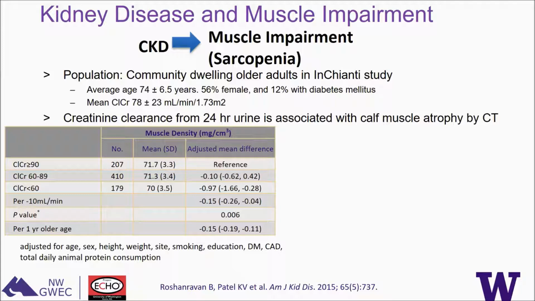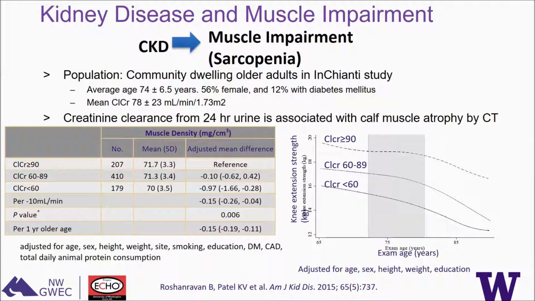And when the demands of the environment exceed the patient's capacity to actually interact with their environment, they compensate by reducing their physical activity in that environment. Ultimately, different aspects of this disablement process, such as muscle impairment, functional limitation, and disabilities, can actually progress to the phenotype of frailty. And that phenotype of frailty we've shown is associated with the onset of early dialysis or death.